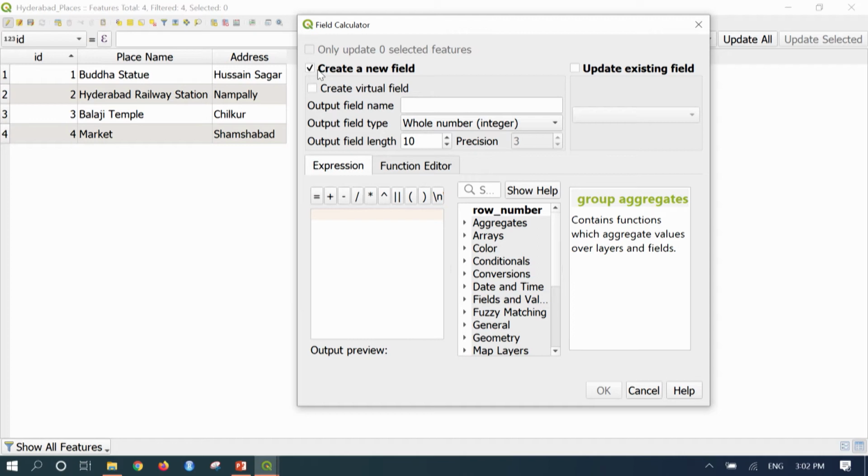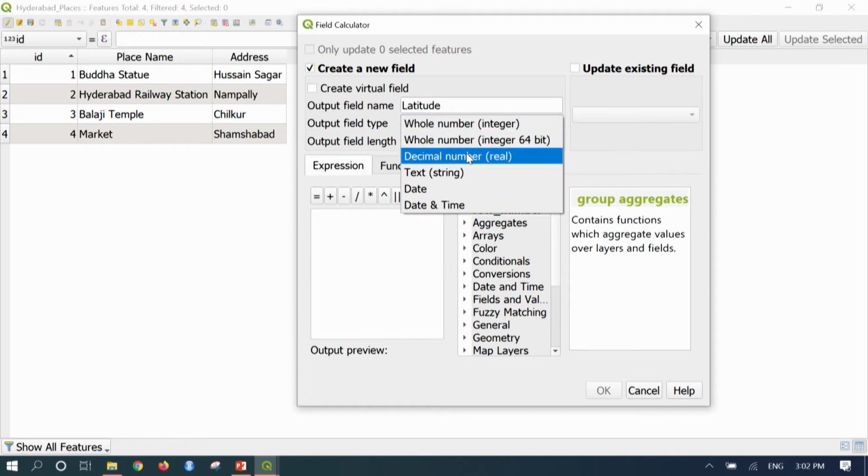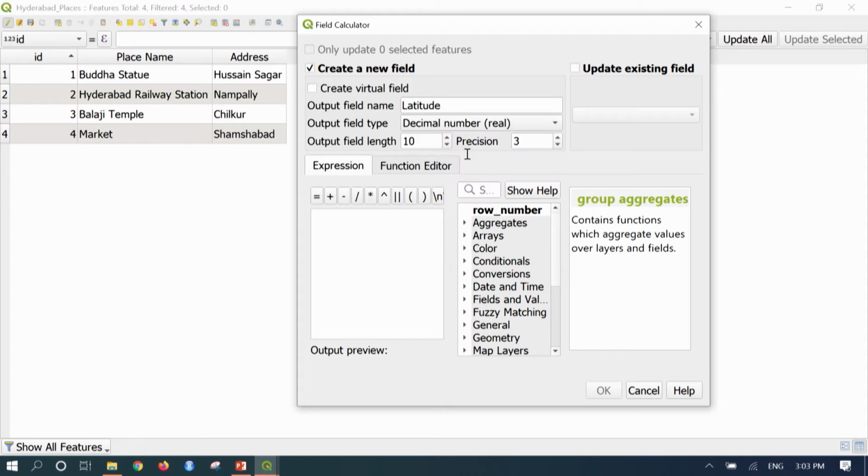Here you can select the option create a new field, and the output field name, the first one is latitude, and the output field type would be decimal. Since we are referring to the lat long system, it would be in decimal degrees. So, I am taking decimal.